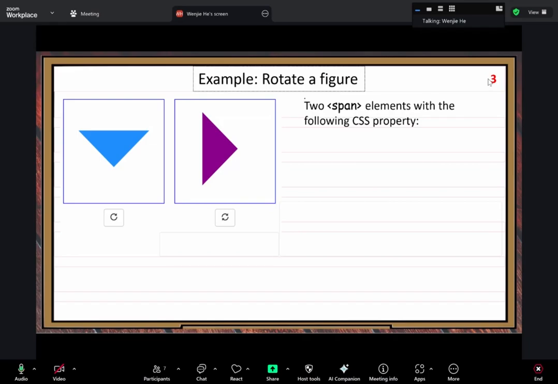Two span elements with the following CSS properties. We need to use CSS properties to control the rotations. Last time, in our drag and drop example, we used CSS properties to control the mouse cursor locations, right? Locations given by the mouse cursor.